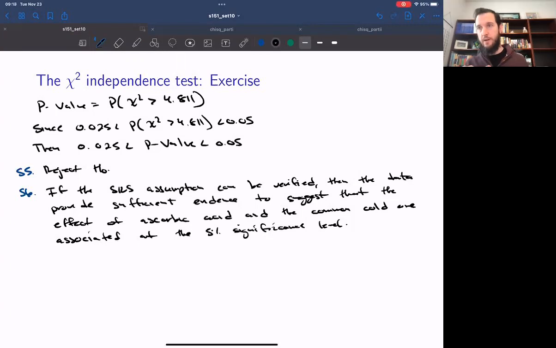You can finish assignment 5. Assignment 5 covers lecture sets 9 and 10, which is two sample hypothesis testing and both kinds of chi-square tests. There's two more assignments. So assignment 5 is due next week. And then the week after is assignment 6, which is kind of like a half assignment. It's a short one, only on regression and maybe some ANOVA. There's two assignments left, assignment 5, assignment 6.